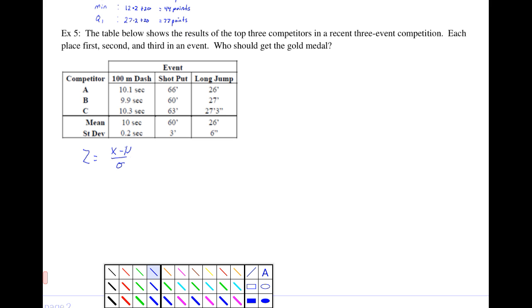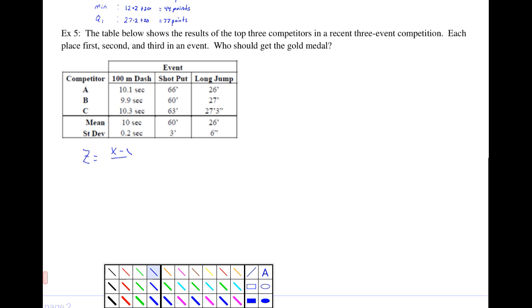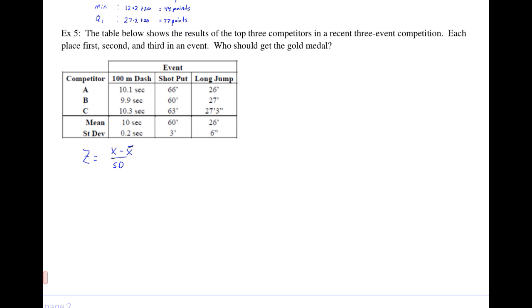But remember that mu is if we know the true mean. And usually we don't. We just know from a certain experience. We don't know what it is overall. So we use x bar when we don't know the true value. The calculations are the same, it's just keeping that in mind. We'll talk about parameters more in detail later. Okay, so that's what we're going to be using to find these.